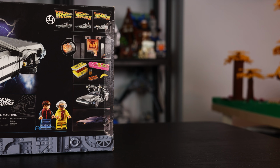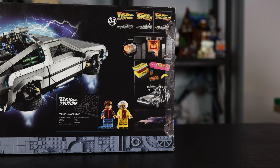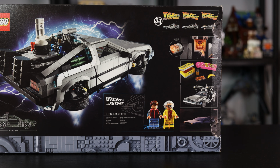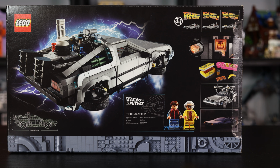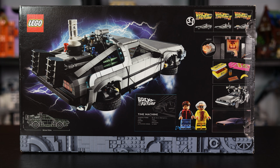As you flip towards the back, though, there are tons of cool things, and one thing I would like to point out right off the bat is you can actually build any one of the three Back to the Future models of the cars. There are 3 movies, and each movie has a different sort of take on the DeLorean. Now in today's video, we're going to be going over the first movie iteration of the DeLorean.